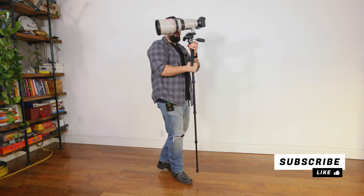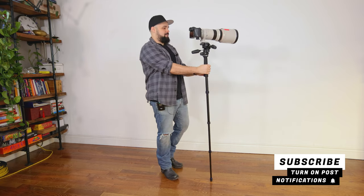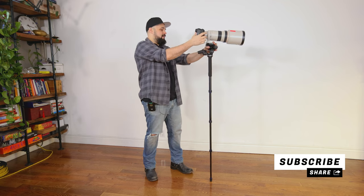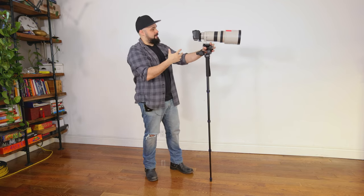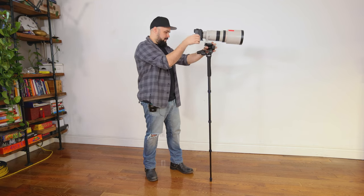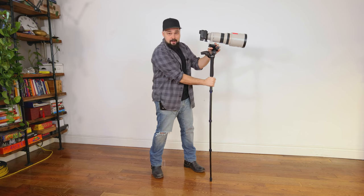All right, so now we got the big boy, the 300 millimeter f2.8, and this is one of my favorite lenses when I have to shoot sports or anything like that. Anything where you need some good range and you need a lens that focuses fast and sharp. So yeah, this is it. This is the heavy one. So let's see this monopod.